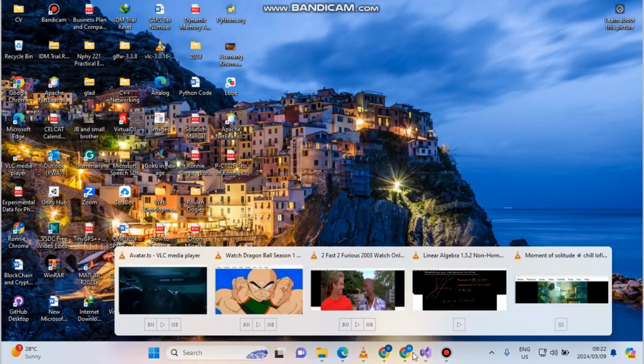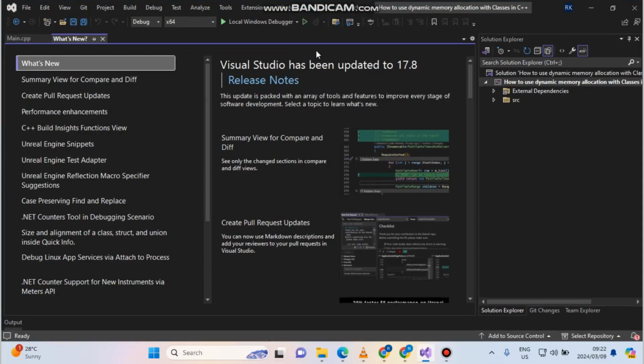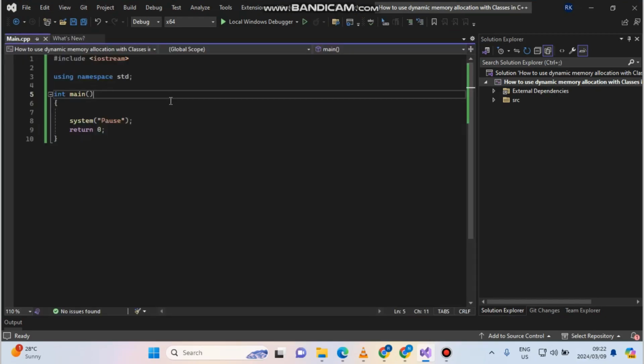So in today's video, we are going to be focusing on extending dynamic memory allocation in C++, but today we'll be touching on classes and objects as a means of implementation with the dynamic memory allocation operators, for example, the new and delete keywords. If you haven't watched the previous video, we focus on how to use the new and delete keywords in C++. I'll link a card on top there because we just went through the applications of that, but now we want to come to the abstraction of how we can use those memory allocation operators with classes and objects in a much more standard form of programming.